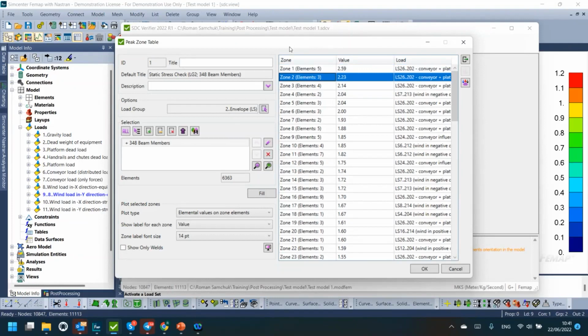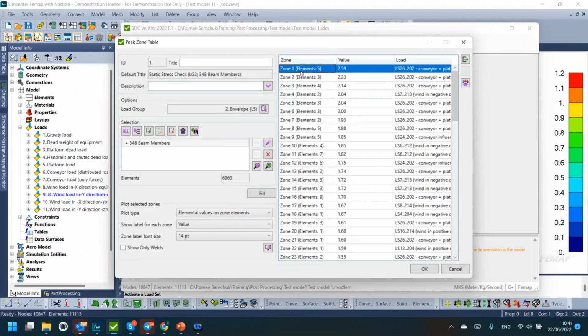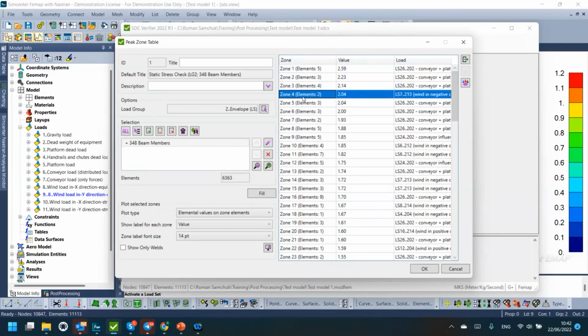I think it is worth explaining what this zone means. Each zone is recognized automatically. Your zone indicates the number of finite elements linked together which are overstressed. As long as these elements are linked together and overstressed, this is indicated as one single zone. And if you have another area which is separately overstressed, this is another zone. So you could have 5 different elements, all linked together, and they create zone 1. The same as 3 elements create zone 2, and so on.